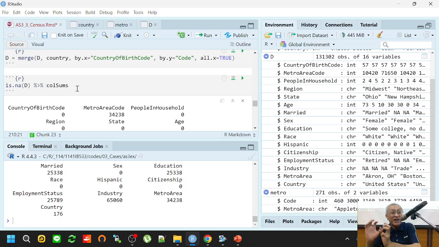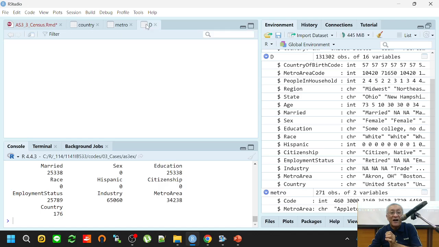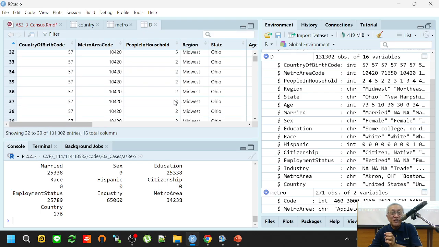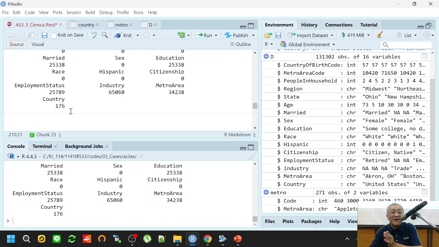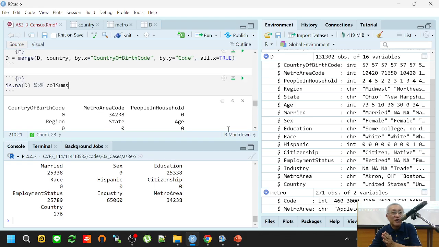So if you want to check NA in the data frame, D is a data frame, so it actually has a lot of columns, right? And within these columns, some of the data are NA. If you want to count the number of NA in each of the columns, the best way is to do this, right?